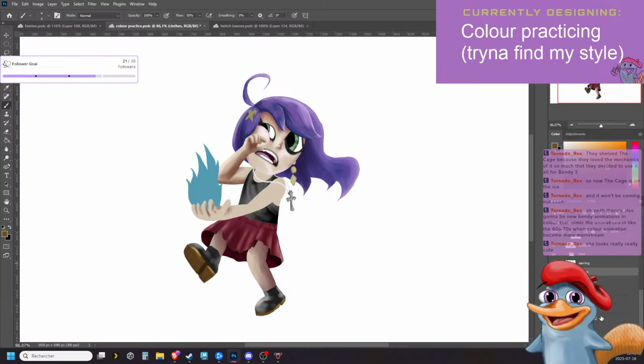Ooh, right, I want to shade the body to accommodate her arm here.